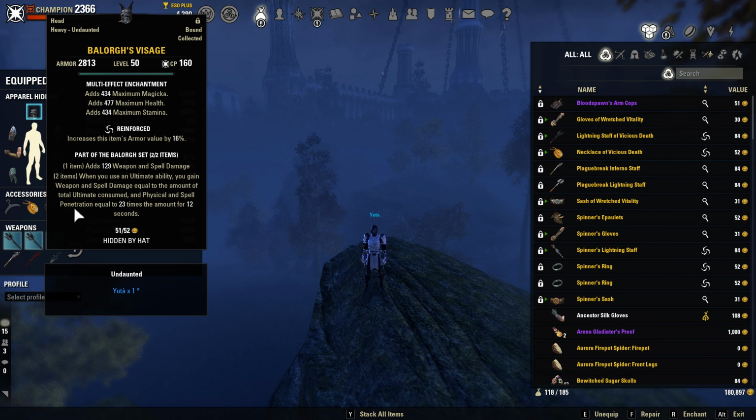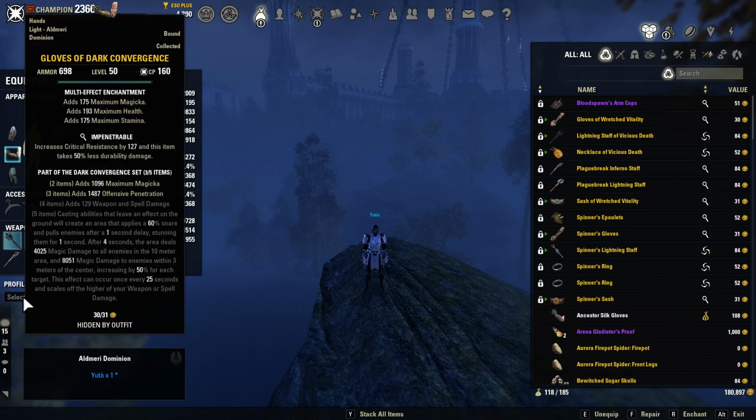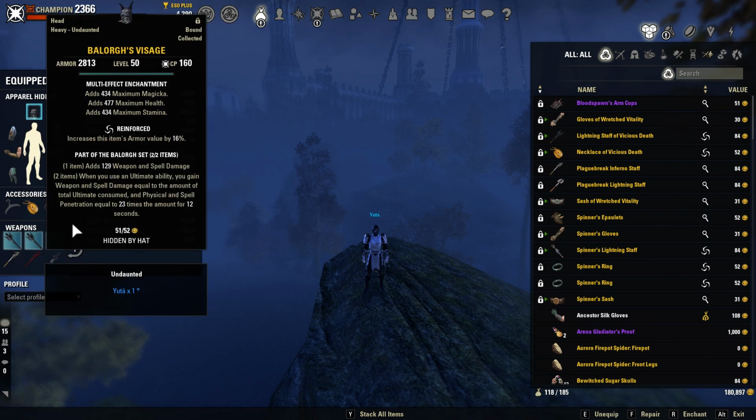As far as our gear goes, it's going to be a very simple, straightforward setup for a bomb build. We're going to be using Balorgs as our monster set. We're going to be using a heavy reinforced one for our helmet. And for our shoulder, it's going to be a medium impen one. We're going to be using prismatics as well on all of our enchantments on our gear, as you can see. What Balorgs is going to help us with is the one piece is going to give us weapon and spell damage. And then the two piece is when you use an ultimate ability, you gain weapon and spell damage equal to the amount of total ultimate consumed.